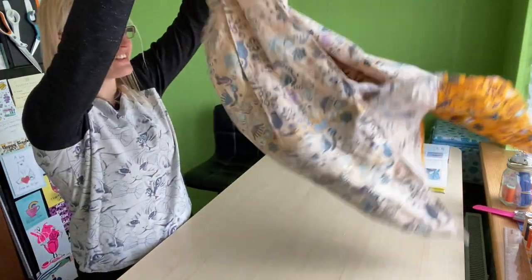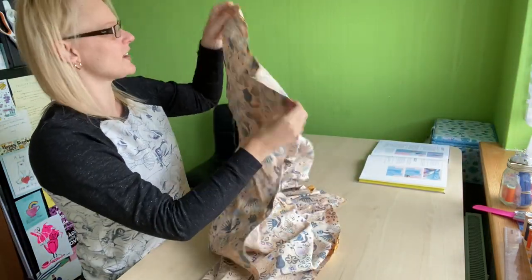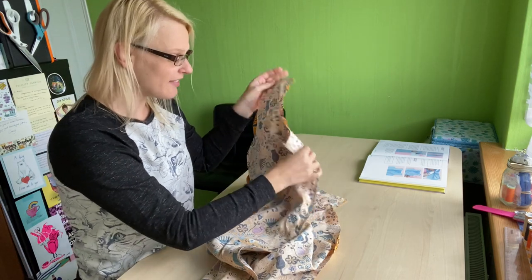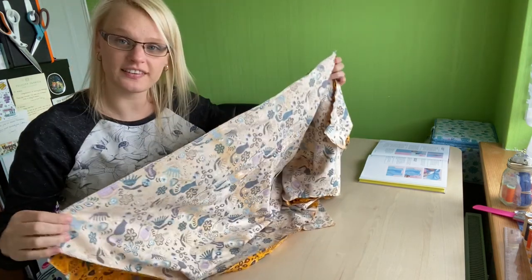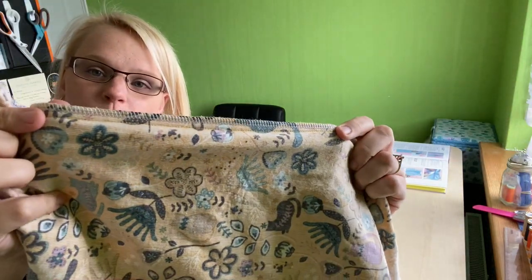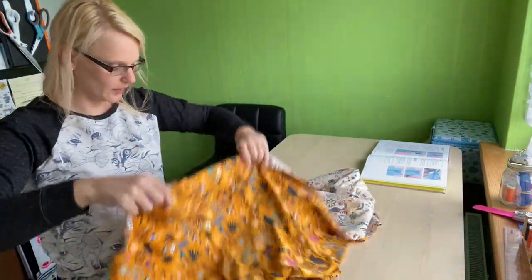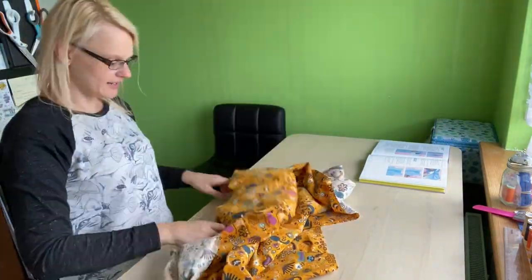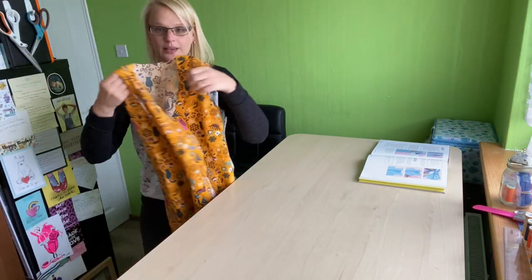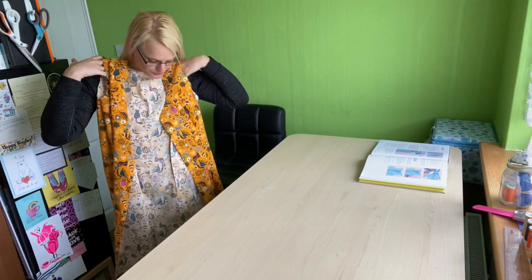Anyway, that is done. So I've done the shoulders, stitched those but not overlocked them, and then the side seams I've stitched, and then I have also overlocked there as well so that I get a nice clean finish. So yeah, it is looking really nice so far, and I'm very happy with it. There, it's got a nice little shell.